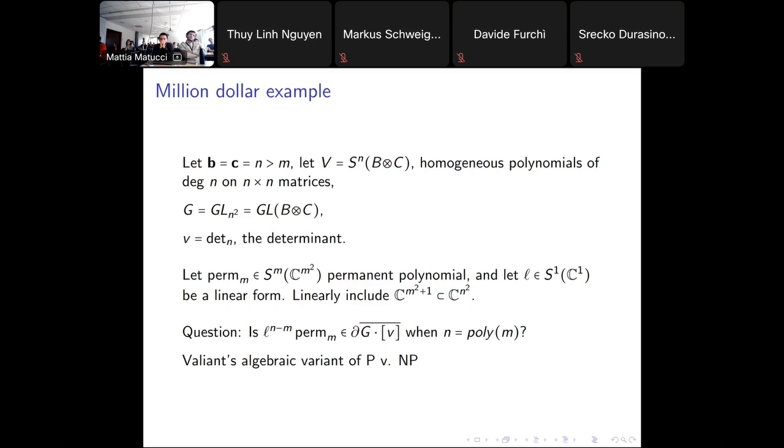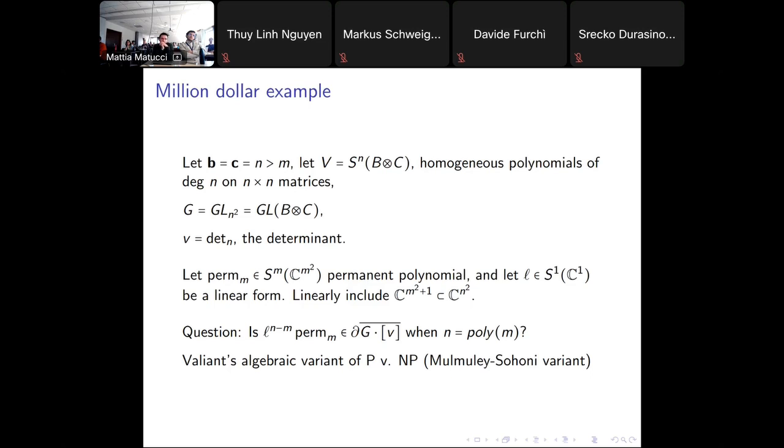That's a variant of P versus NP. If the answer is yes, you get $1 million cash, no questions asked. If the answer is no, you'll have to work a little harder because you'll also have to prove the theorem over finite fields. But this is one of the Millennium Prize problems.